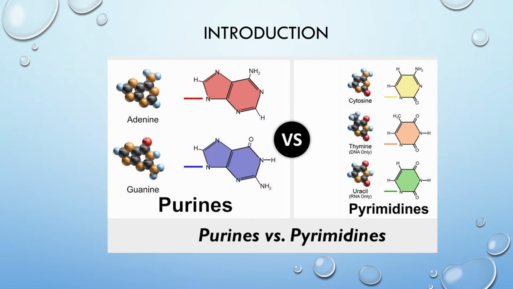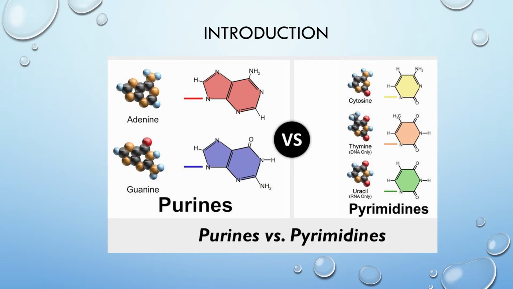Each DNA strand has a backbone that is made up of sugar and phosphate chain. Attached to each one of these sugars is a nitrogenous base that is composed of carbon and nitrogen rings. The number of rings present in this base determines whether the base is a purine, a two-ring system, or a pyrimidine, a one-ring system.